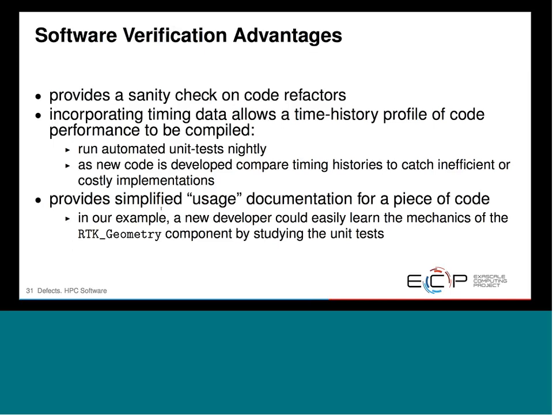I think this is related to a question I had earlier. One of the things that we also do is we incorporate timing data, and we actually get a time history profile of our code performance, because we basically get reports on this weekly. So we run our automated unit tests, and these timing histories can help us catch inefficient or costly implementations by just looking at the time profile of the code.